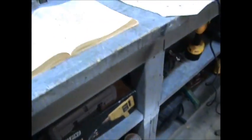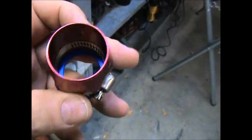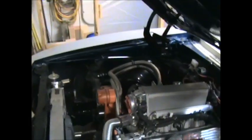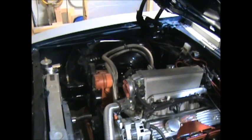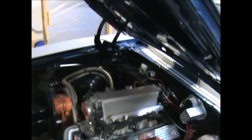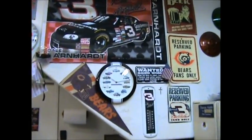Let me turn off this light. Here's the end that came out, and I wonder if you really do get a good seal. So I'm going to keep these. I'm just not going to put them back on. I think I'm just going to go to O'Reilly's and get me standard heater hoses and put those on for now. And we'll go from there. So that's what I'm going to be working on today, is taking that heater box apart. When I get more, I'll turn this back on later.